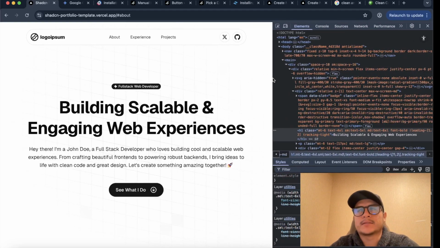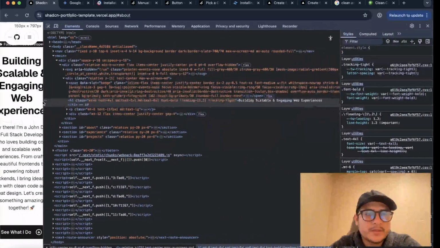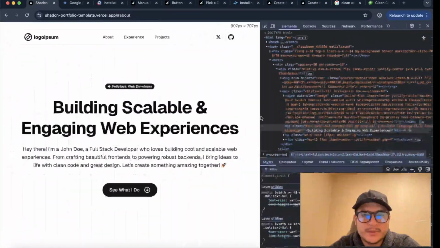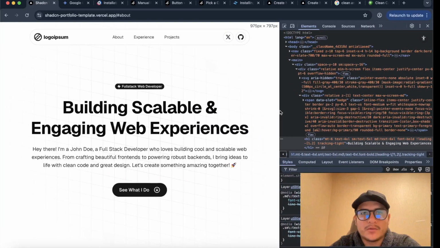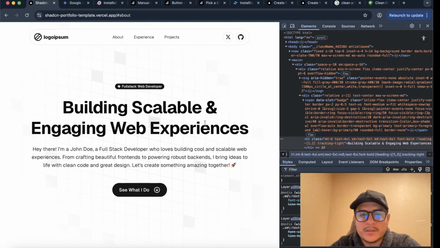Tailwind CSS by default creates their websites responsive. So it is by default responsive, and you have to make sure that this mobile design adapts to the desktop.